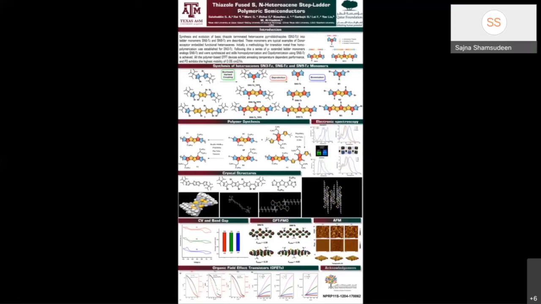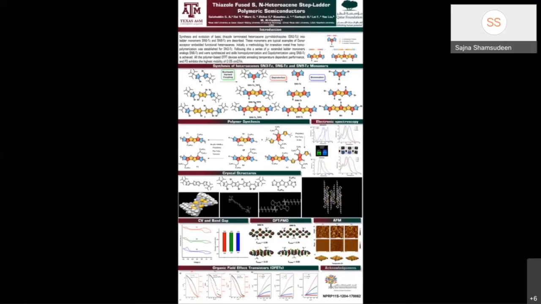There occurs a distinct difference in absorbance of SN6 and SN9 thiazole ladder monomers, the former showing blue emission while the latter showing green emission when excited in 365 nanometer light. This happens due to the extended pi conjugation from 6 to 9 rings. Both homopolymers with blue color strongly absorb in the visible region ranging from 400 nanometer to 800 nanometer, with a slight redshift in the solid state absorbance. The copolymer also absorbs from visible to near infrared region.